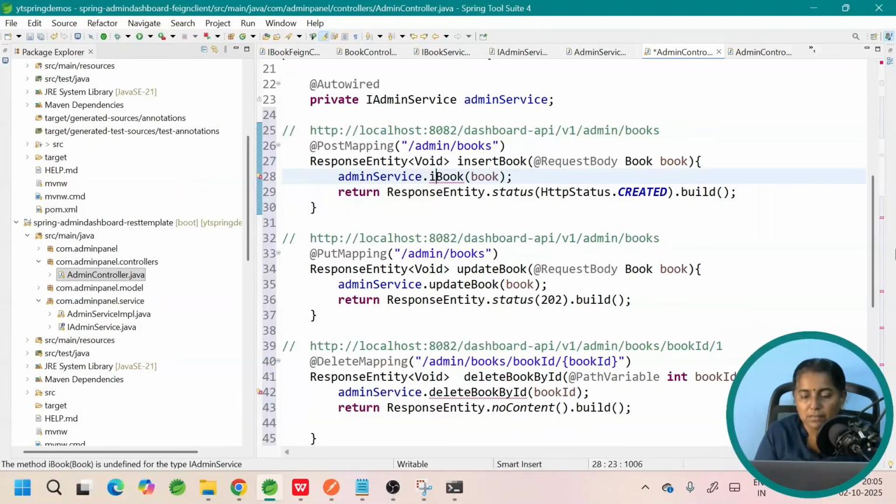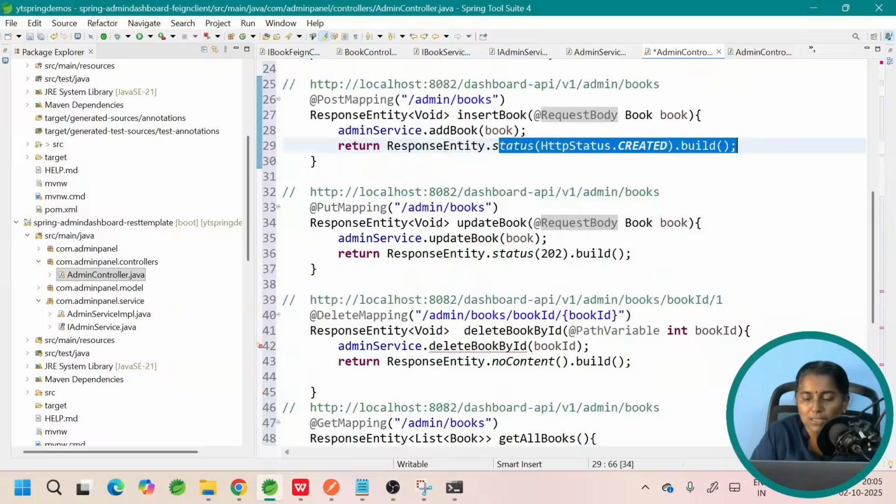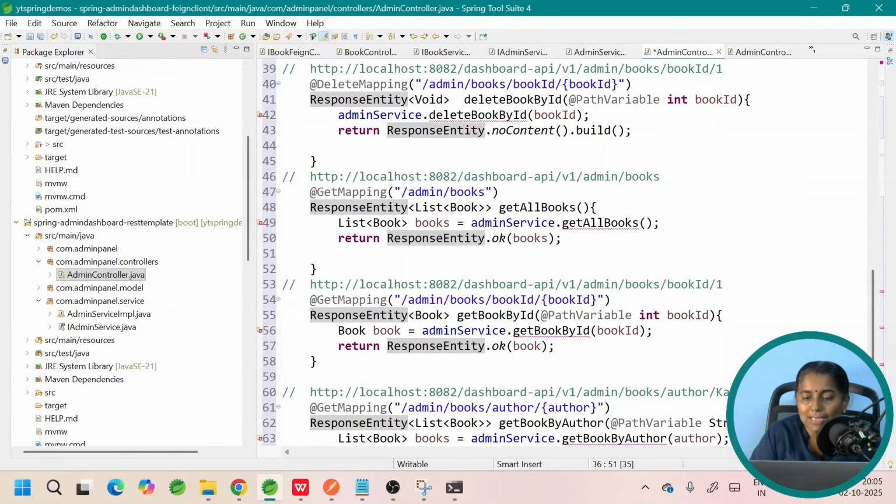The method in admin service, add book. Okay. So in case of first one, add book, it has to return the status code as 201. In case of update book, it has to return the status code as 202. In case of delete book, the method is delete book. It is not going to show any content, so it is no content.